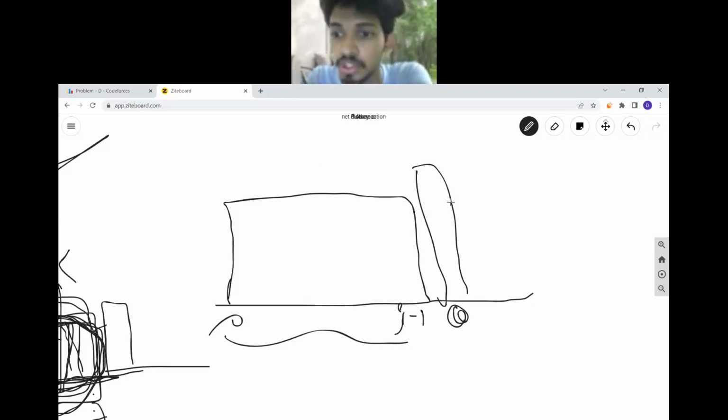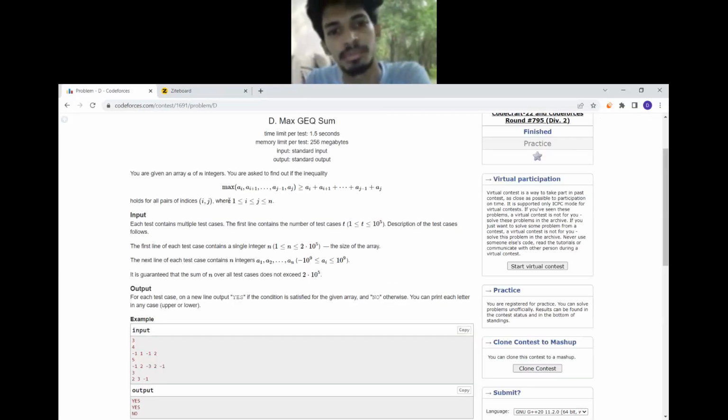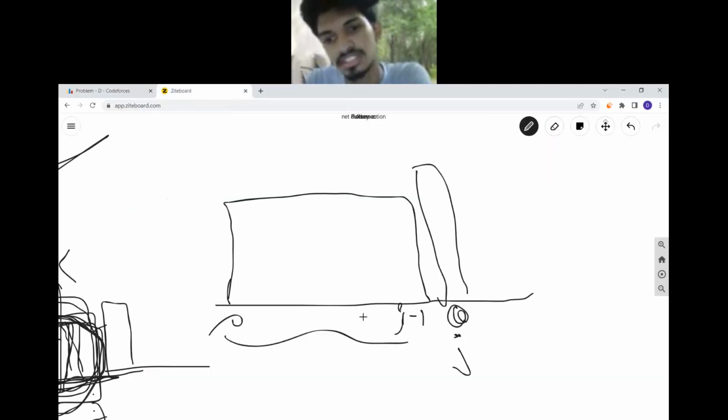After adding this, what are the new pairs that are forming? For the new pairs, j must be equal to this new element, because if j is not equal to this, then since i is less than j (i equals j is not a problem, we can assume it from here), both i and j will be before this, and the pair will be in the previous segment. That's already done. So for a new pair, j must be this, and i will be somewhere in the already computed part. Now we want to add this and check for all the pairs that involve it.